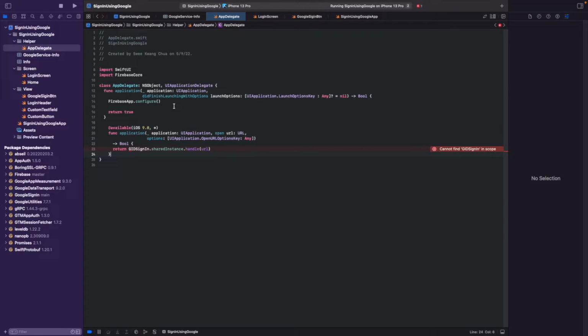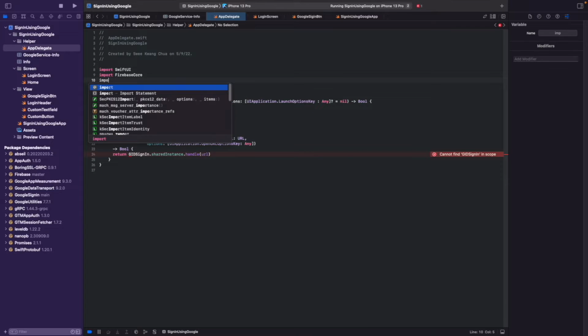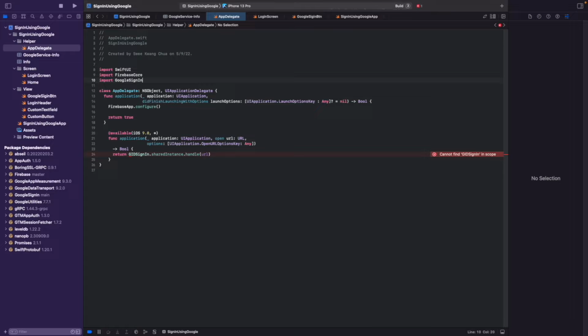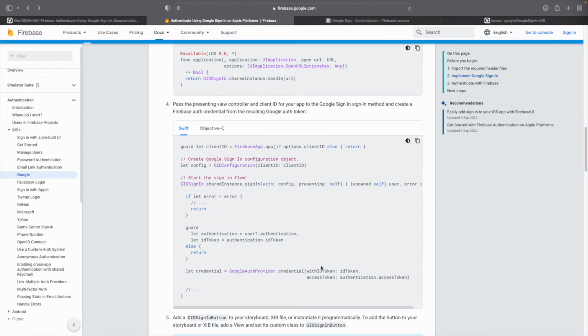So basically we need to import the new package that we just added, which is import GoogleSignIn. Then we can rebuild the whole program. Okay, now for us to do the Google Sign In, we need to pass the presenting view controller and client ID for your app.